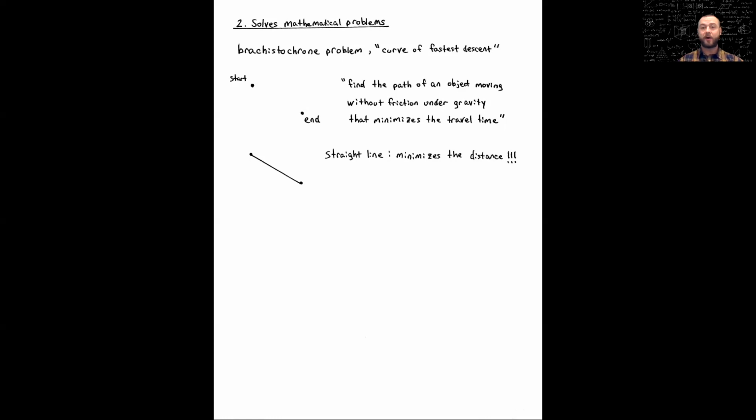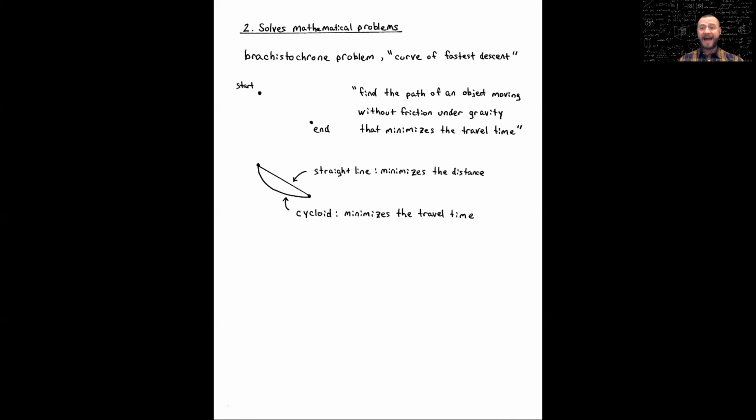What we have to take into account, even though there is no friction, is that the gravitational acceleration is going to pull the object down along that curve. We want to try to exploit that to see if we can travel along that curve at a quicker pace than along a straight line by making use of the gravitational acceleration downwards. Now, this is actually hard to sketch by hand, but the path is not quite circular, it's not quite a parabola. The shape is what's called a cycloid, and that is the path that, if you release an object, minimizes the travel time.